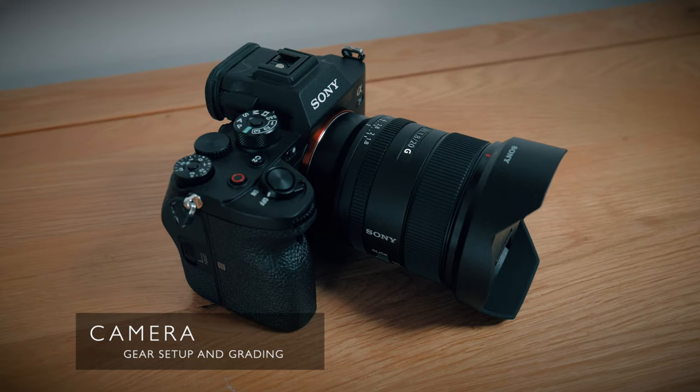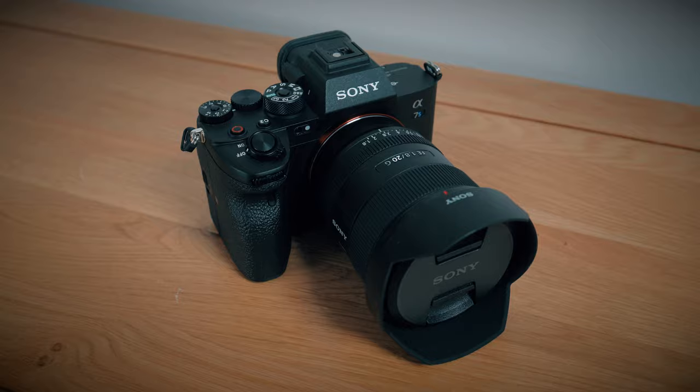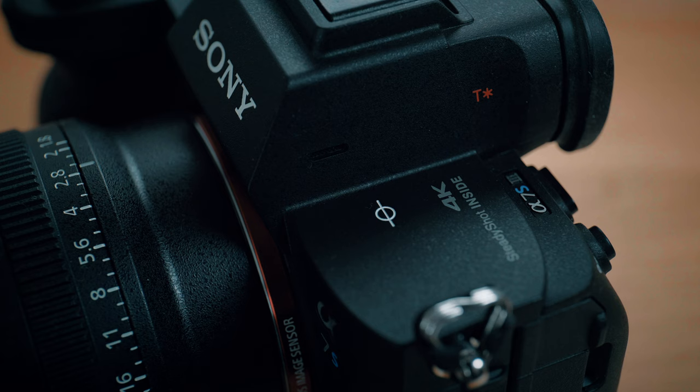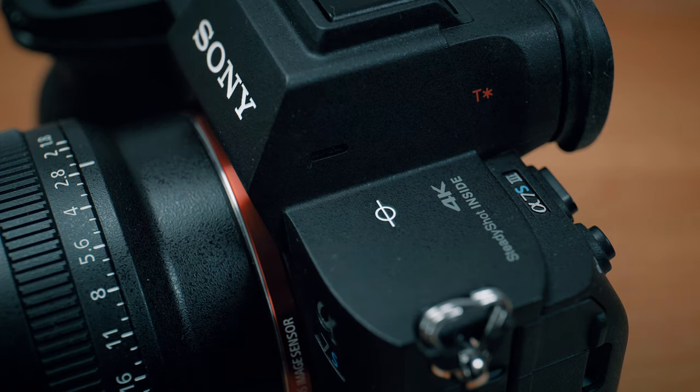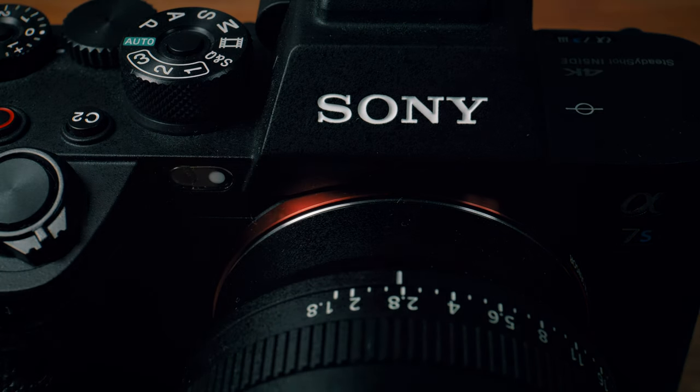Starting with my camera, nowadays I'm using almost exclusively a Sony A7S III. It's a camera I waited a long time for and obviously I pre-ordered it. Now that it's here and I feel like I know it back to front, inside out, I can tell you it is a gigantic step up from the A7S II, which was already a really great video camera. The combination of 10-bit codecs, the giant improvement in color science, and the new improved autofocus really adds up to what I consider the best pure video camera in this form factor. It's not a hybrid — the Canon R5 and that style of camera are definitely better hybrids — but the A7S III is a bang-on video camera.